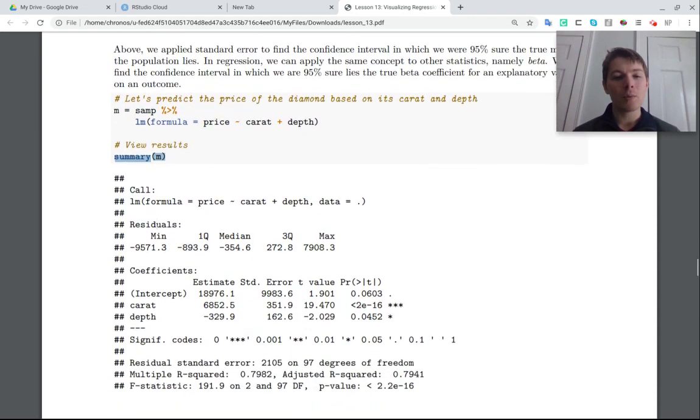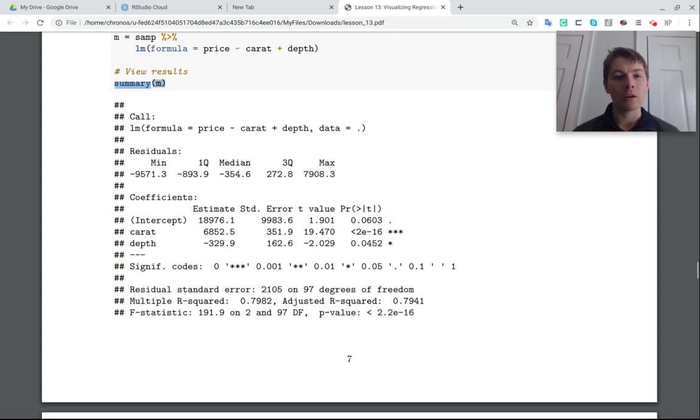If we use the summary function, we can see, right next to the estimate, which is where our alpha and beta coefficients are, right next door is the standard error. Holy crap, it's been there all along. And this shows, in the same units, what the alpha or beta coefficient tends to be off by on average.